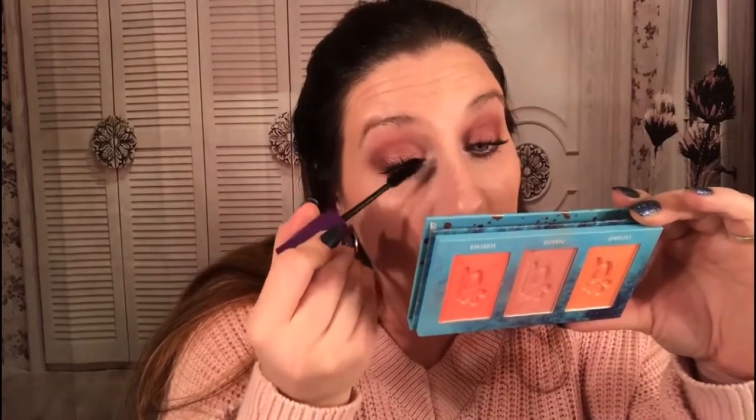It's probably my favorite makeup item, because you could just put on some mascara and lipstick and you'd be good to go. But look at my eyes right now. For the mascara and the eyeshadow, it's only $15. That's really good. So I'm going to just go in with one more coat and see how it looks. I gotta tell you, I'm really impressed with it though. For $4, I really didn't know what to expect.